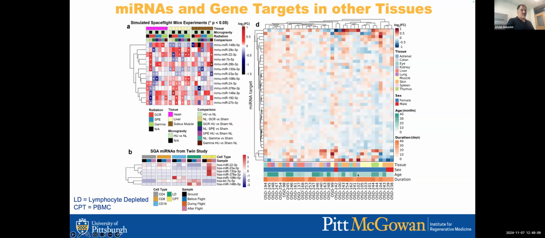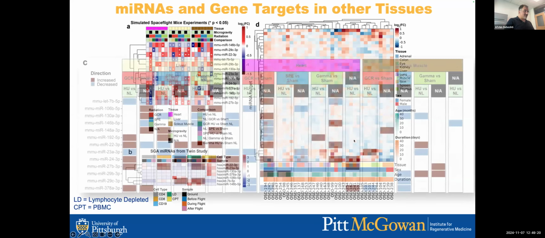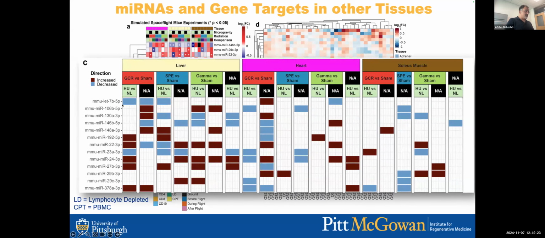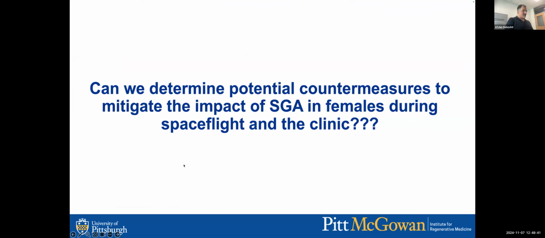And then we looked at a whole range of other GeneLab data sets in other tissues to see the overall pattern of the gene targets for the microRNAs. You can see a pattern here, which I'm not going to get into. Overall, the microRNAs are increased or decreased in the different tissues. Like in the liver, you can see some increase happening in the GCR group, versus the soleus muscle, where you don't see as much happening. So maybe, due to the circulation and the liver being sort of a filter, that makes sense. You also might see that overexpression of these microRNAs in the liver.